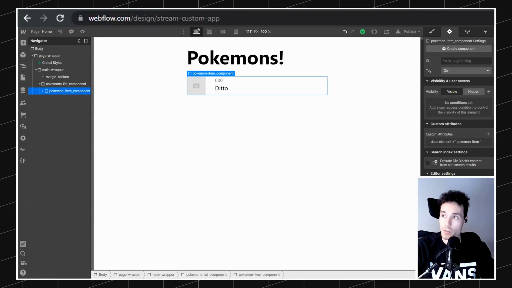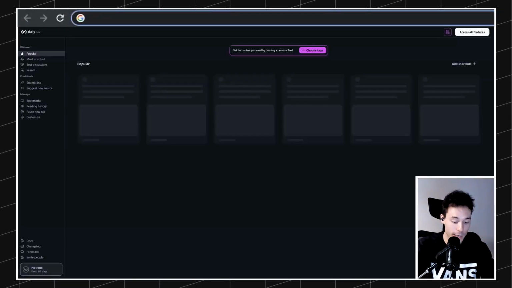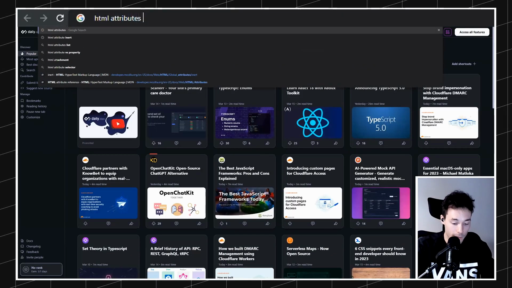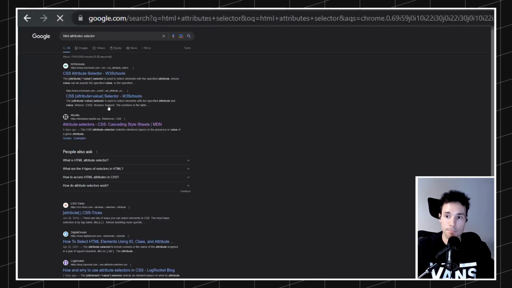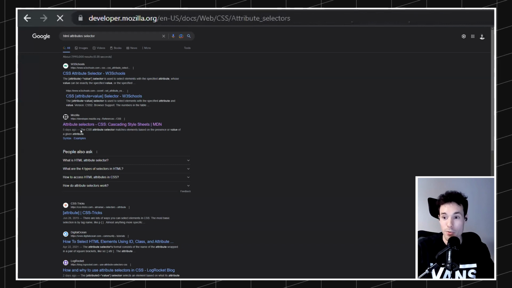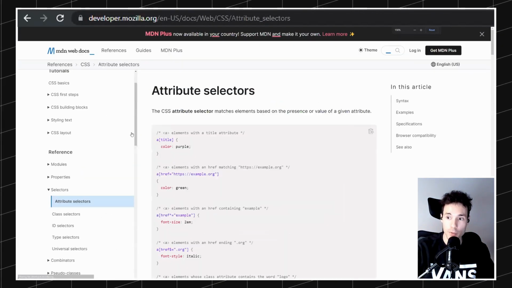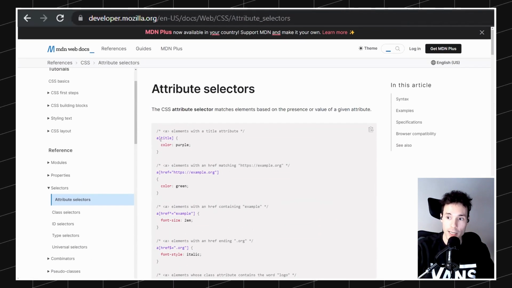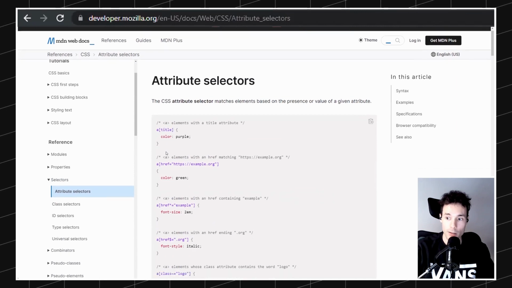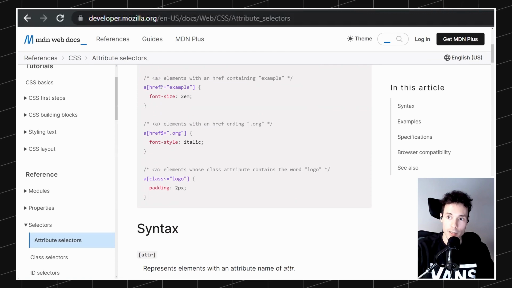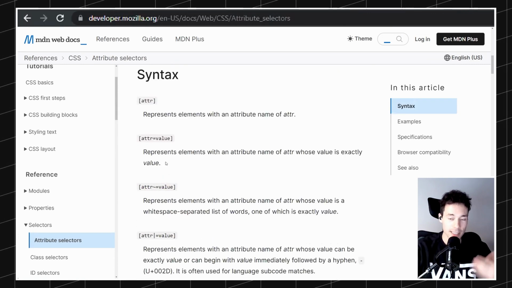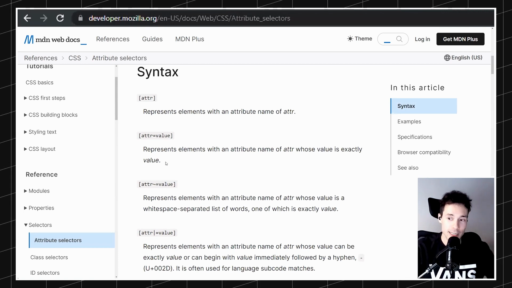Did you know that attributes have specific selectors that you can use? We're not going to use this today, but it's cool to know that attributes can be targeted not only between brackets, but also with a bunch of really powerful prefixes. Can you see this prefix here, or this one, or this one? This is because it's CSS and we can use it in JavaScript.